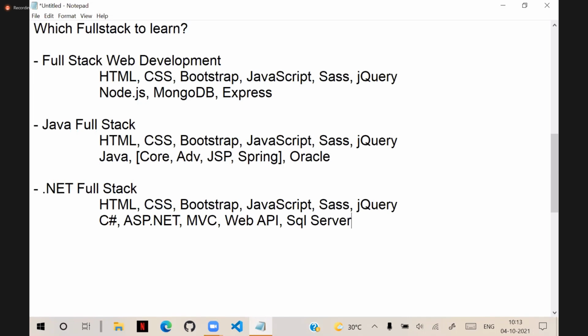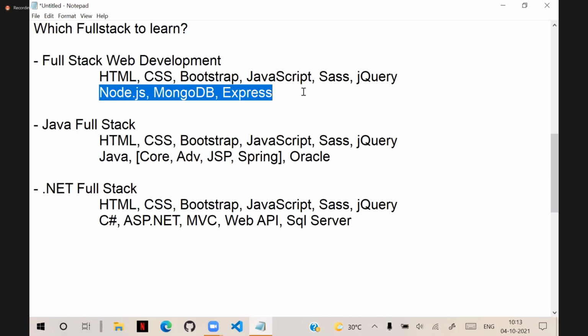But in full stack web development, this Node.js, MongoDB, Express, whatever you are learning, that is just a matter of 1.5 months, you can learn all of them. That means in just 4 months, you will have knowledge of end-to-end development. But importantly, they have certain limitations.